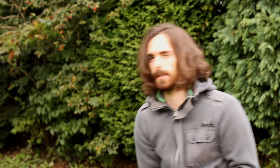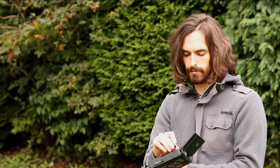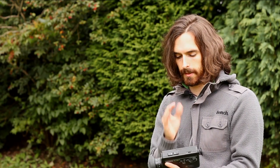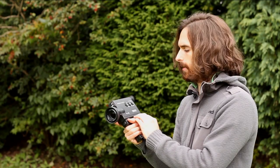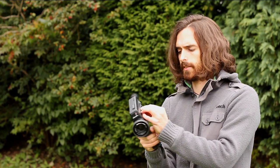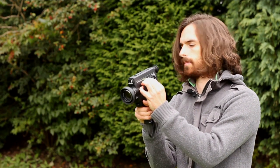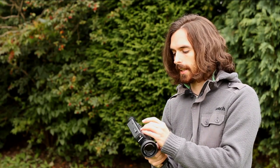Then I put some batteries in — this camera just needs two AA 1.5 volt batteries. Slide the batteries in, close it down, and make sure the batteries are alright. I have no idea if these batteries are okay because they're not even mine, but usually there's a battery check. Straight away you can see battery check on the camera, sometimes it's a red button. On this camera I slide it to battery check, hold it down, look through the viewfinder, and a little green light appears — when the light appears it means you've got enough battery.